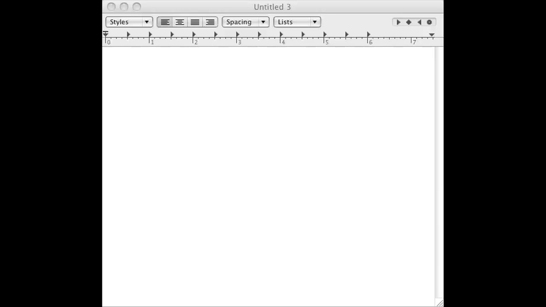Today I'm going to show you how to recall things copied on your clipboard on a Mac. Now for reference sake, the word that you use for recalling things copied on your clipboard is paste. So when you copy something on your clipboard, instead of saying recall it, you just say paste it.